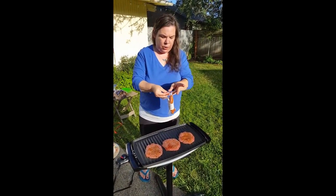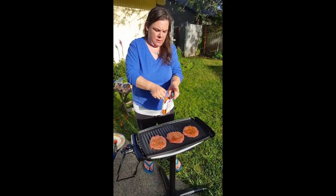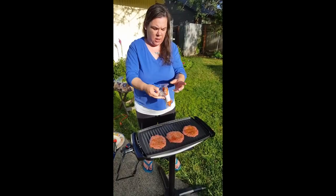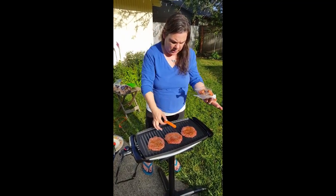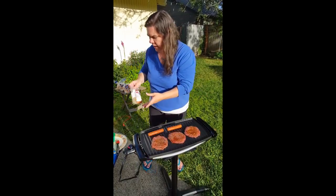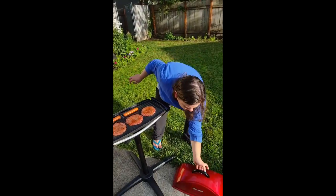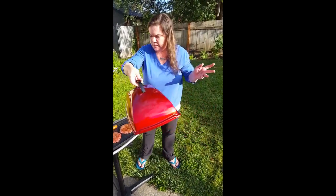Because this hand has burger juice on it, I don't want to touch anything else. I'm just going to open up these hot dogs for my son, and then we'll wash my hands. And it says that in most cases you're going to leave the lid on. So I'm going to go ahead and put the lid back on.